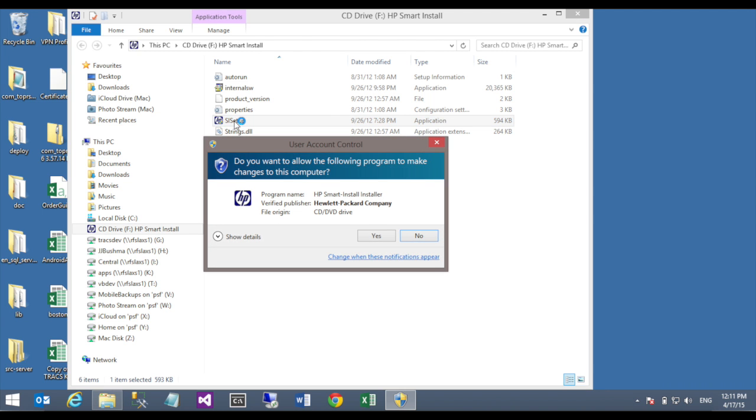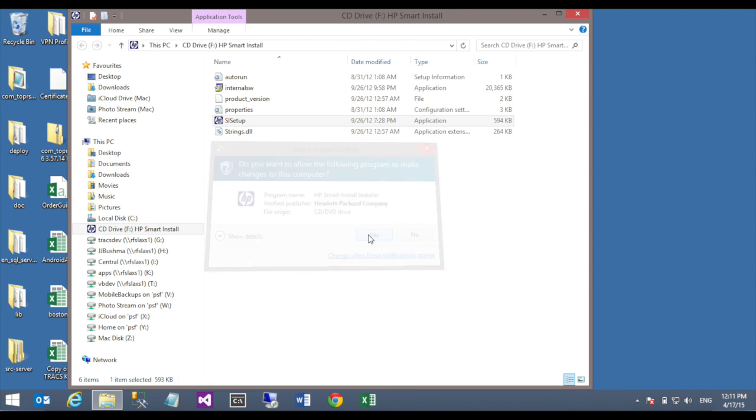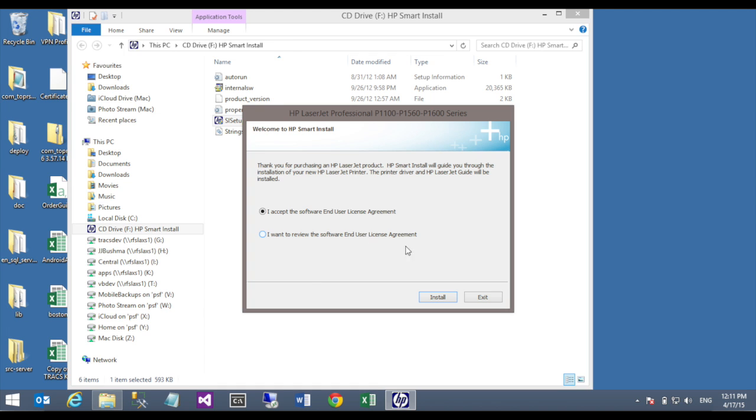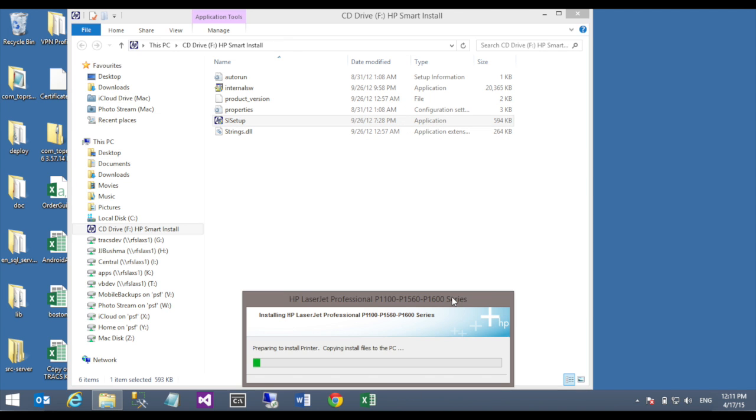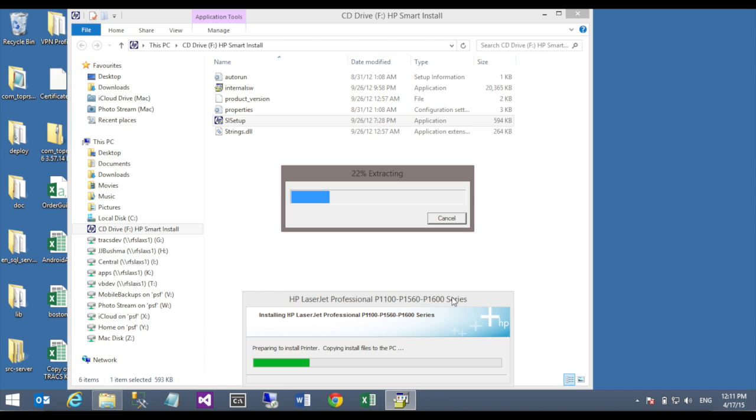So double click on it. Yes, we want to run it. Accept. Now what this is doing is installing the drivers and the software needed to configure the printer. Also in the future from the laptop, you'll be able to connect the USB directly to the printer and then print to that device.